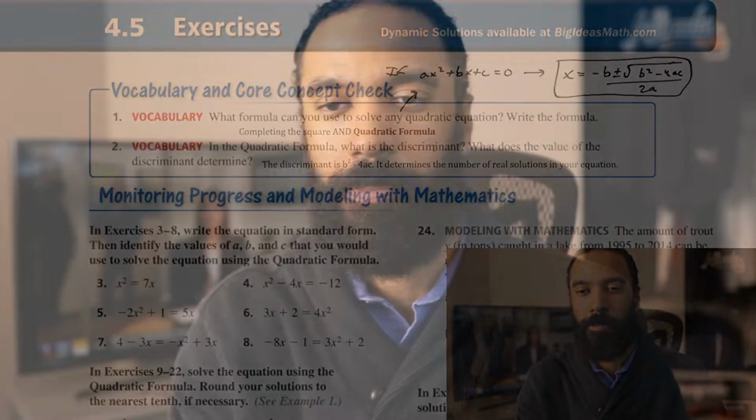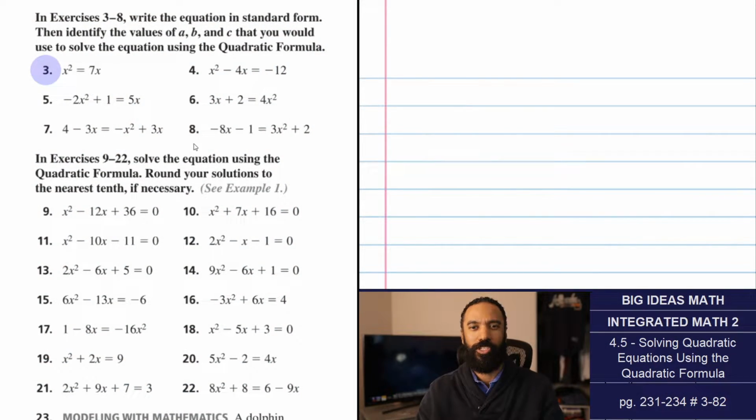Okay, guys, we're going to go to the problem set, and we do have a bunch of them, so I'm going to be up pretty late tonight. Let's go ahead and get started. We're going to do numbers 3 through, I think, 82. Oh, boy. Hopefully there are a lot of just discriminant questions, and I'm not saying that's faster than any other type of problem, but it might be faster than the other ones that we can do here.